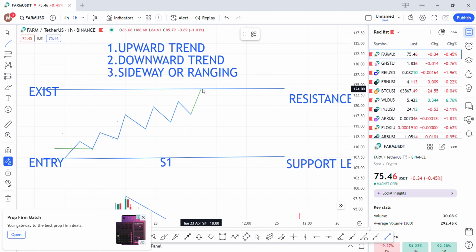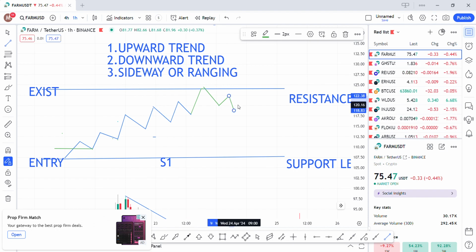When the market hits here, the next thing that will happen is that the sellers come in and take power from the buyers. You discover what is going to happen: there's going to be a downward trend. Even though the market seems to be going up, it's still being pushed down. That means the sellers have dominated the market rather than the buyers. And you see how this candle will be forming, up to down.